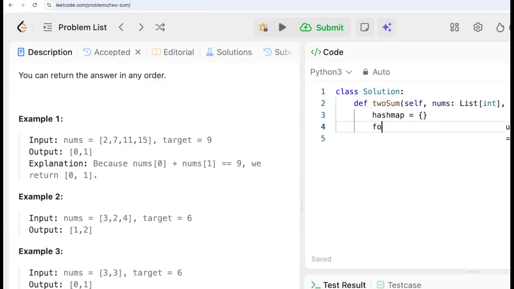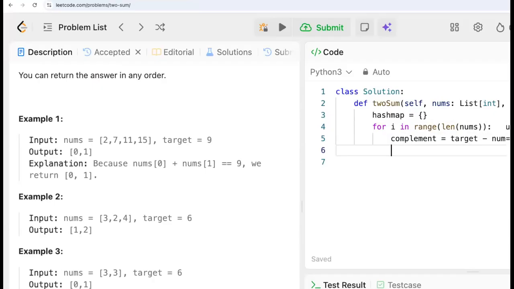And then, yeah, so we're going to do one loop. So for i in range length of nums, we're going to store an element called complement. So complement is going to be the target minus the current element. So what we have now is an empty hash map that's going to take at most 1 access. It's going to be super fast to access whatever element is in that array.